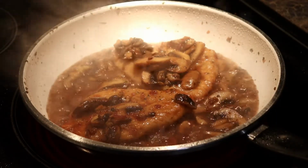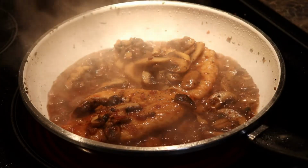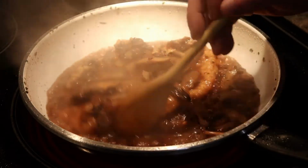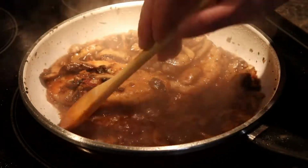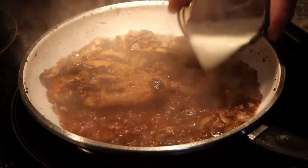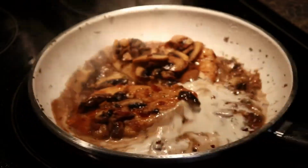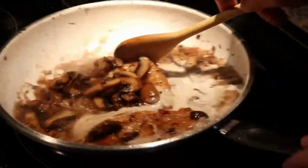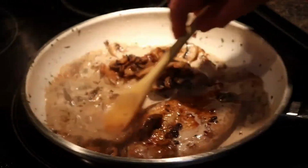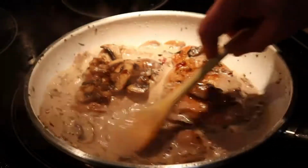Alright, and now once you cook a lot, you can hear it. You can tell by sound. I can tell by sound this is getting really close. You can tell by the bubbles, you can tell by sound. Look, there we go. Half cup of cream. Alright. We're still maintaining the heat that we're at. It will come right back up. It won't take long to get back to where we were at.